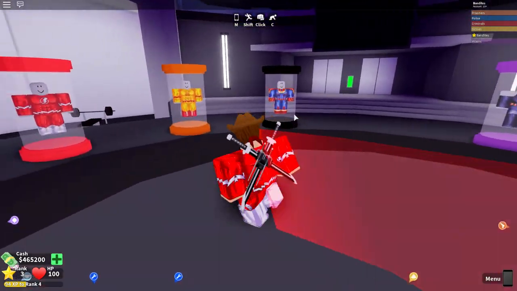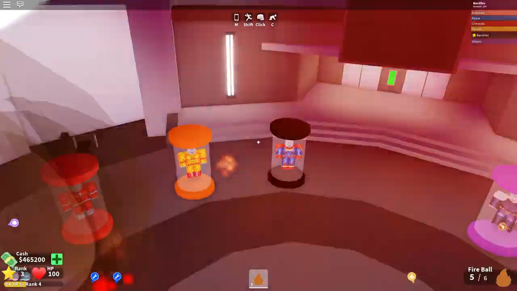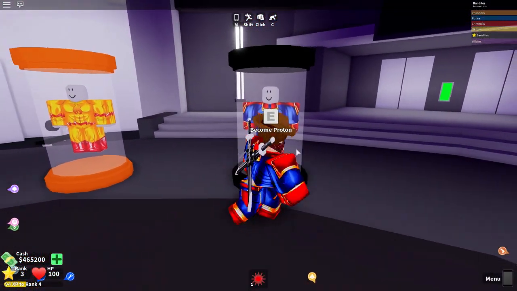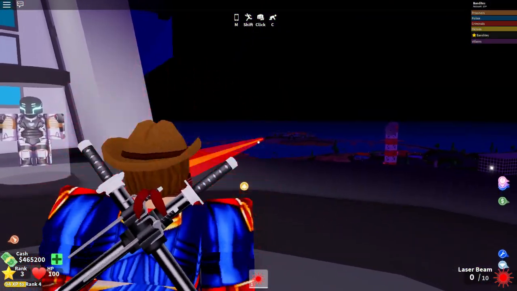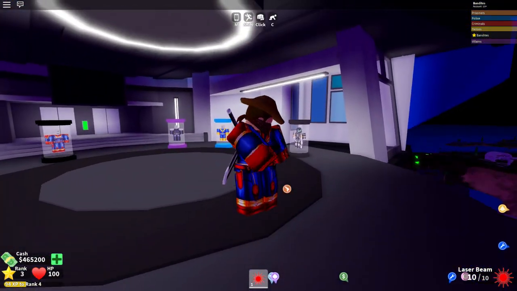So Hot Rod isn't really any different, still the same. Inferno, you can still fly and shoot things. Nothing really different about him. Proton. Okay, so Proton's different. So now he spams laser beams instead of just shooting one big one. And he can double jump instead of fly.